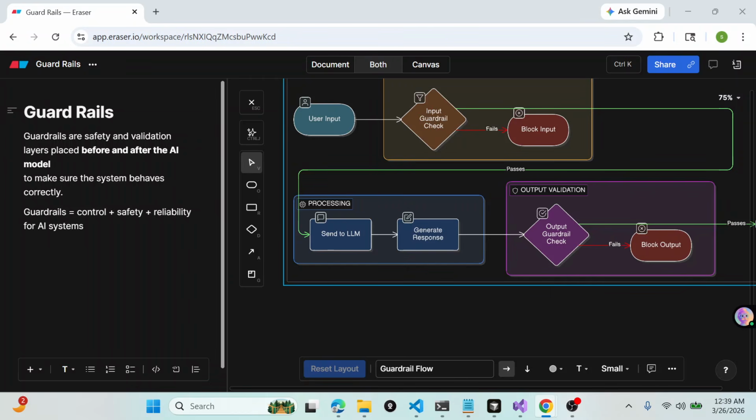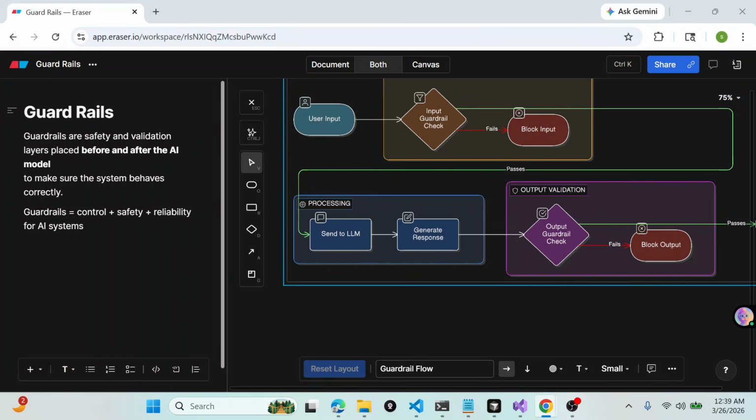Okay. So for a real-world example, let's say we build a chatbot for company data. If a user asks give employee salaries, then we have the input guardrail, which blocks the user query at the input because this is sensitive information. Okay, if the AI generates a wrong or sensitive answer, then we block the output.